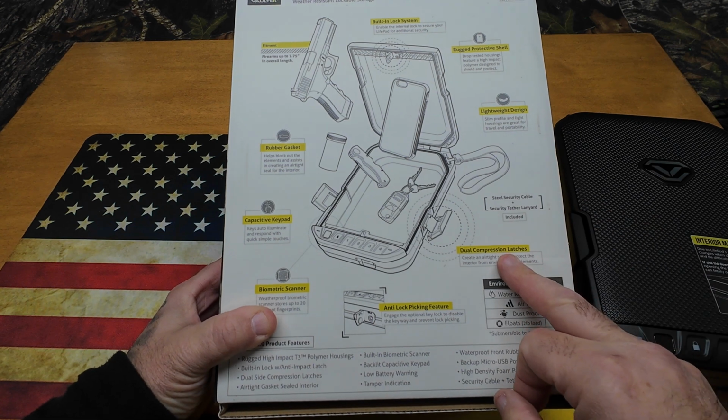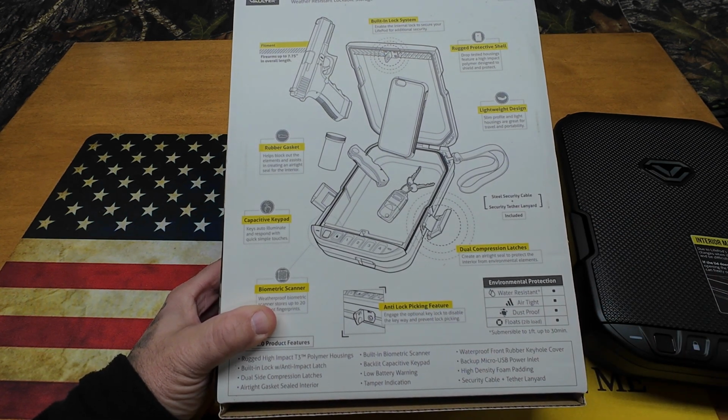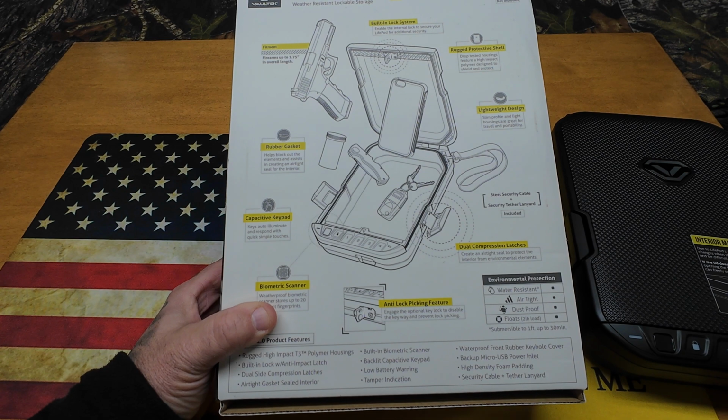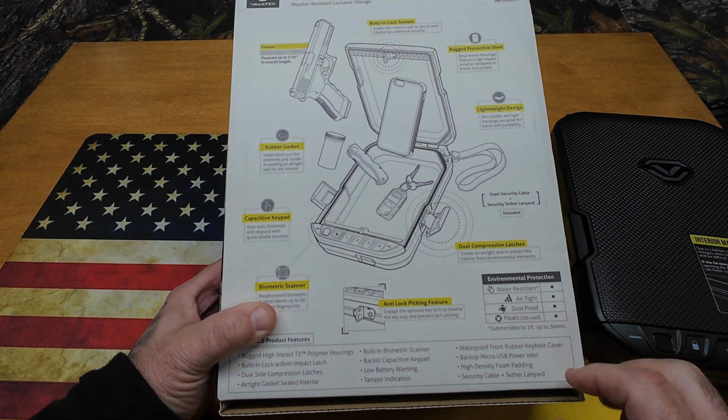It's got dual compression latches. You got your anti-picking feature in it, which nobody can pick the lock allegedly. So if you turn that key down there, you can't pick the lock, it blocks it. So a lot of people go online and they pry these open and put a screwdriver or a fork in there and hit the reset button. This takes care of that.